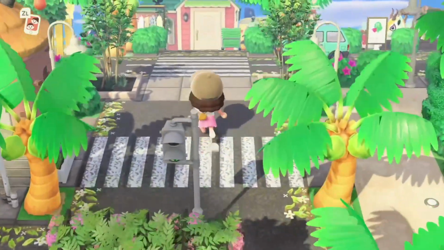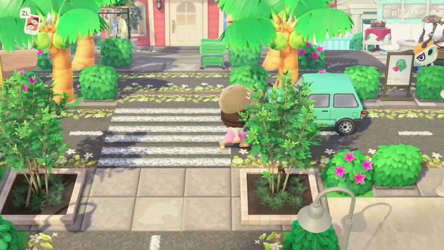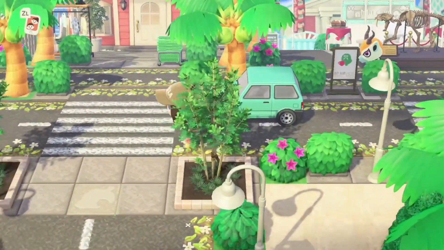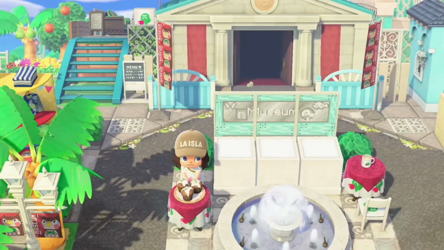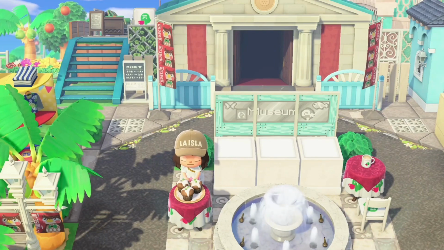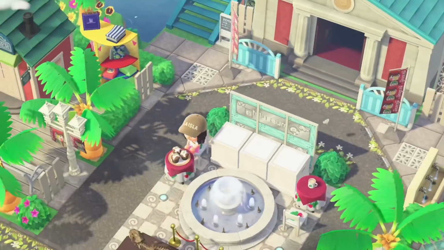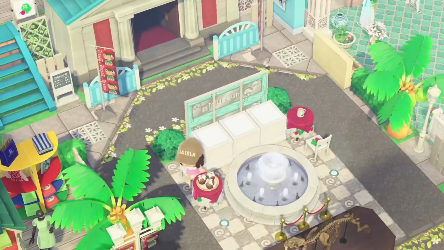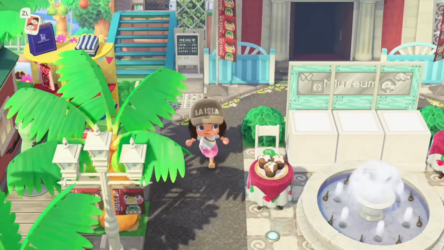So here we are. We are back at Able Sisters in my Star Trek Starfleet headquarters. And that's also where my museum is located. Since we also have the roost in the museum building, I decided to add some seating moments right here, which have the little rooster design that I found in Criteria Search.